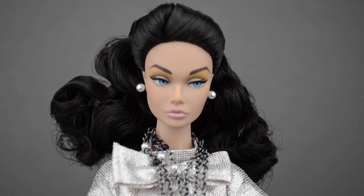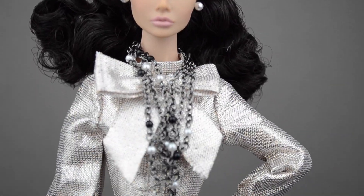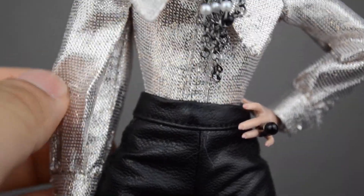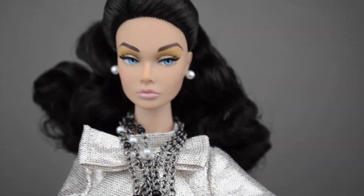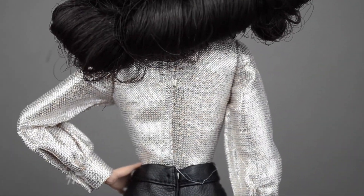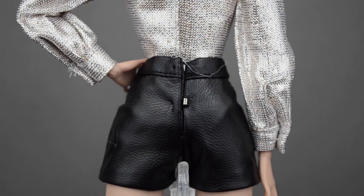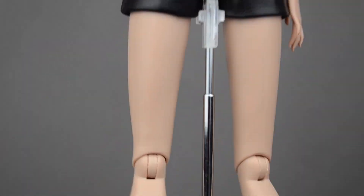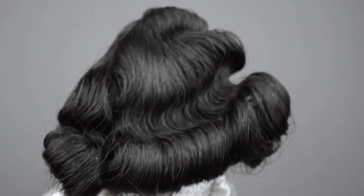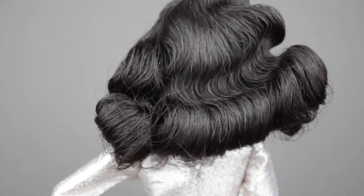Let's go ahead and take this coat off and talk more about the hair and the shirt. So this is the shirt and it's so cute. I love the bow — the bow's actually lined on both sides, so if you pull up the little tip it has the lining on the other side. The shirt is not lined, but I'm actually okay with that because if it was, it would have been too thick to put the fur coat on top of it. So it's perfect that we can keep it light. The back has the regular buttons. Both Poppy Parker dolls are actually on the high heel feet, which is cool. And the hair is really 60s — like big Dolly Parton hair. I love Dolly Parton. It's like a brunette Dolly Parton.